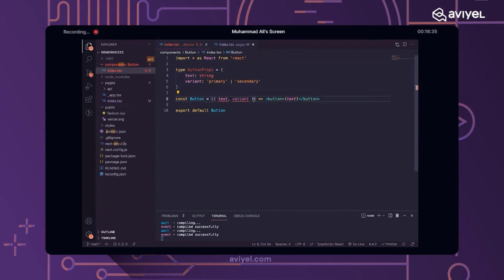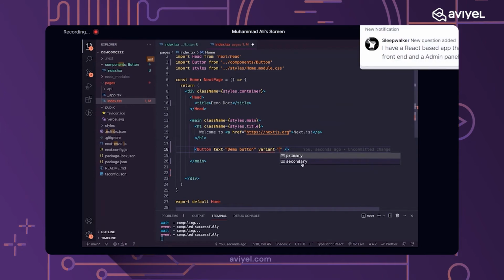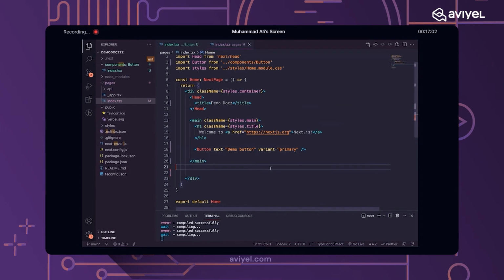So also now we have to say that we are using this one, so ButtonProps. Once we are using this one, we are not using the variant. That's why the color doesn't change. This is one of the benefits of using VS Code. And here when you go to the variant, we can see we have only two values available. This is also the power of TypeScript, because that's how we can easily find out which ones we have there. So yeah, variant primary is here.